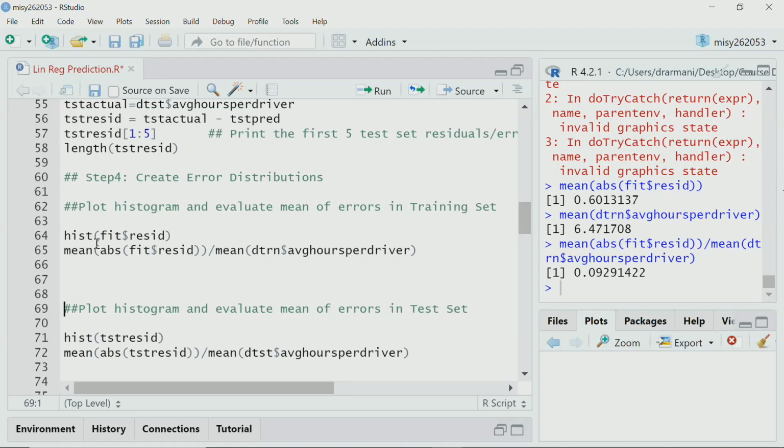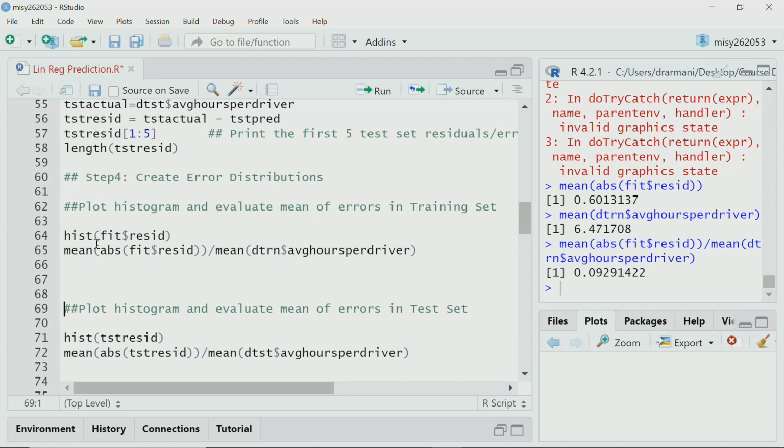On average it has 9% error, 9.2% error, 9.3% error, because the error is about 9% of the average value of the dependent variable.